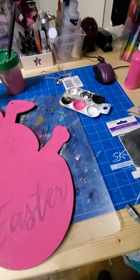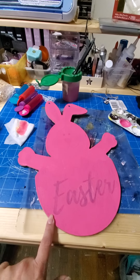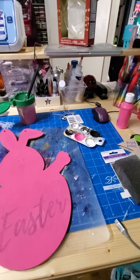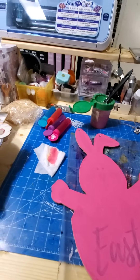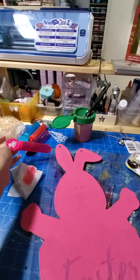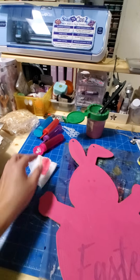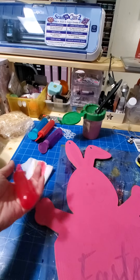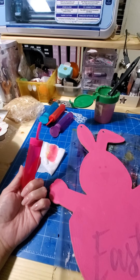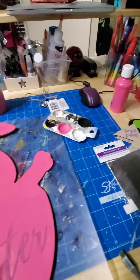So I am currently working on Easter stuff. As you can see, I have a mess because I put everything out, start creating, and then clean it up. These are actually not Easter — they're from Valentine's, from last year, from the 99-cent store. I recently pulled them out and came up with the idea of making sequence mixes or whatever you like. I was painting last night.